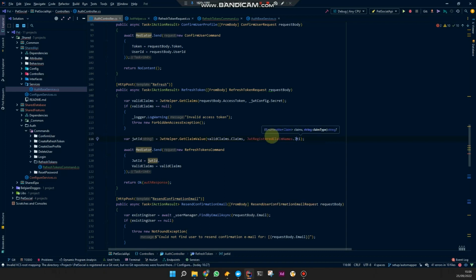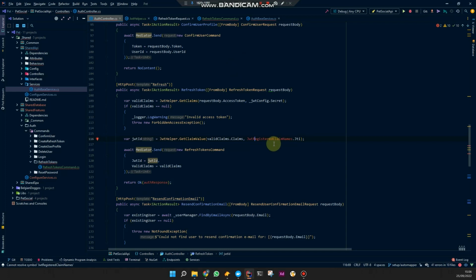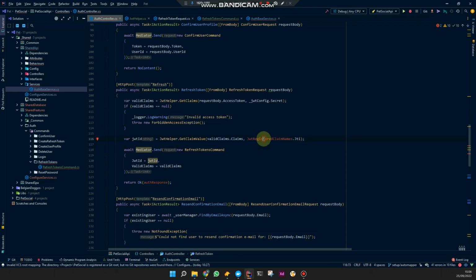This needs... the whole reason, of course, I moved this method to the Jwt helper is so I don't have to import this type.